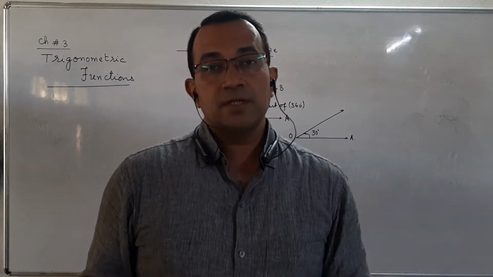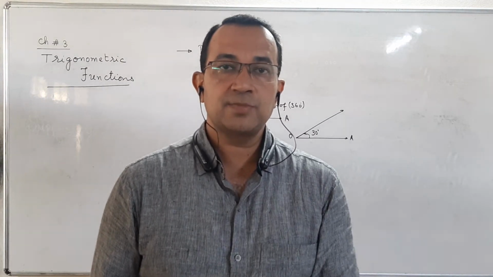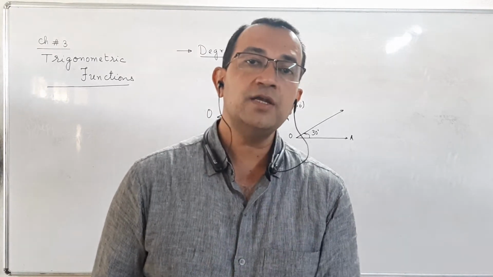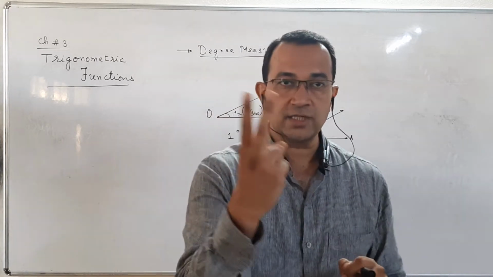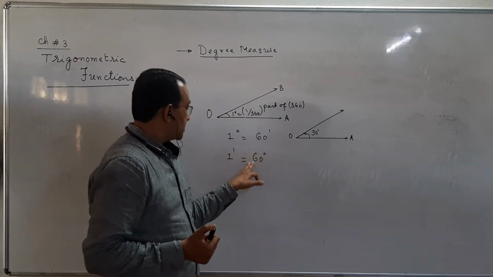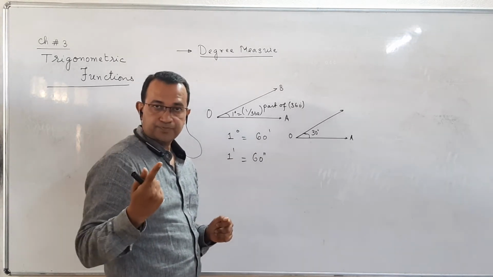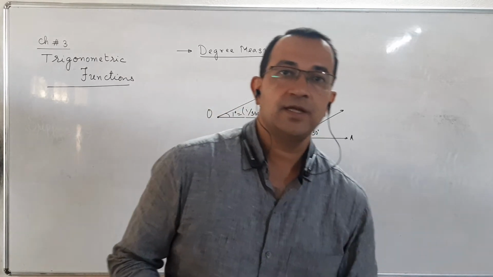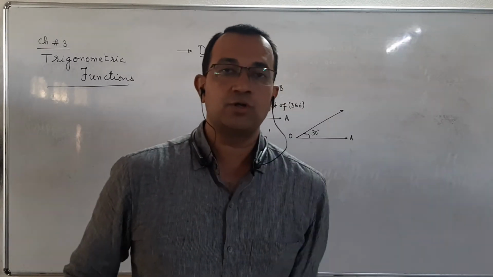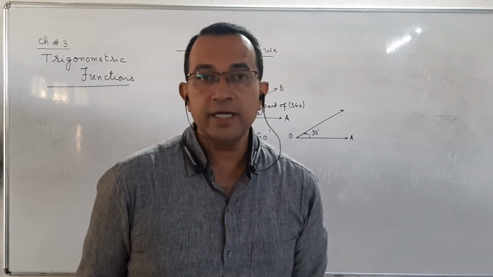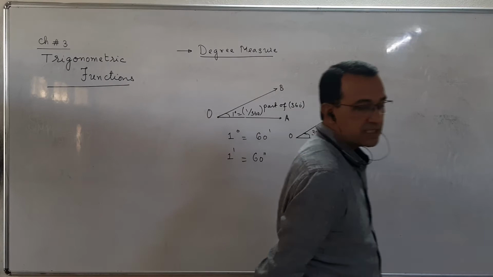So students, the rotation between the initial and terminal ray, if it is 1/360th part of one complete revolution, then that is called 1 degree. Now this much all of you would have easily understood. But here we have to remember 2 more relations. 1 minute is 60 seconds, and 1 degree is 60 minutes. Because in a clock, you can easily understand, 1 full circle is equal to 360 degree. In a clock, you imagine 1 full rotation is 360 degree. So, 1 degree is equal to 60 minutes and 1 minute is equal to 60 seconds.